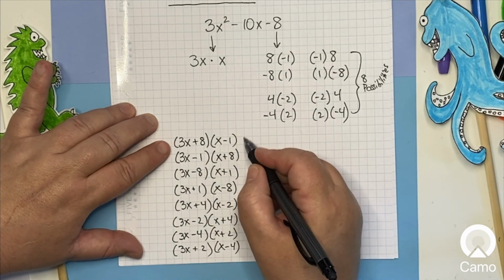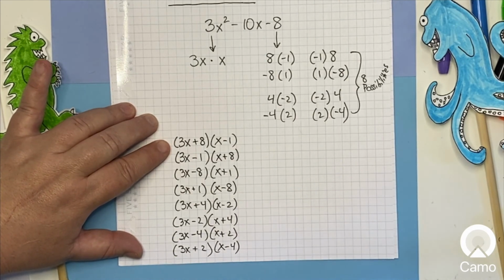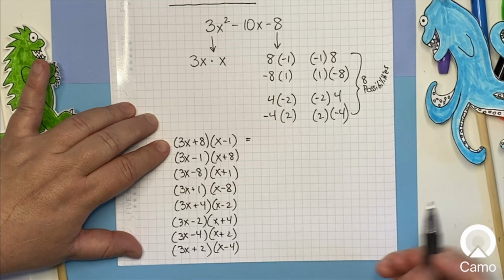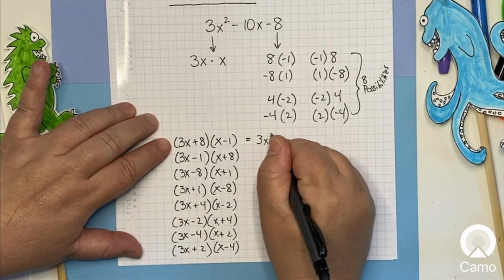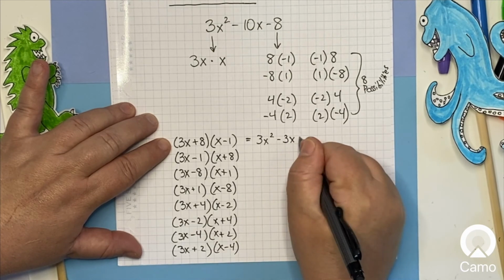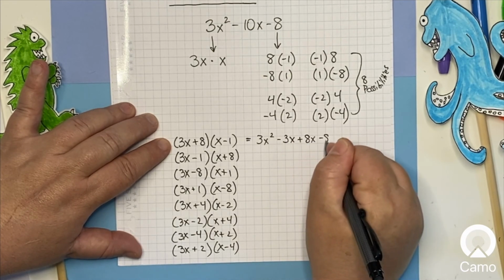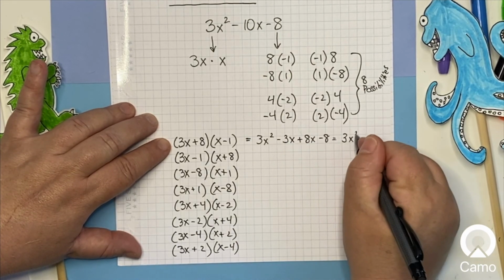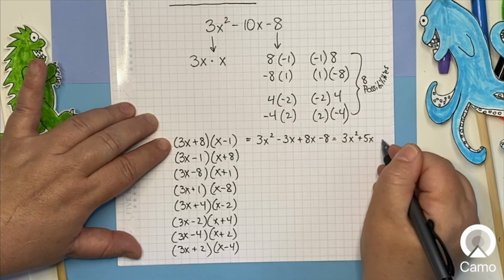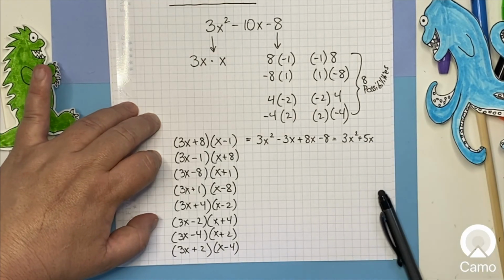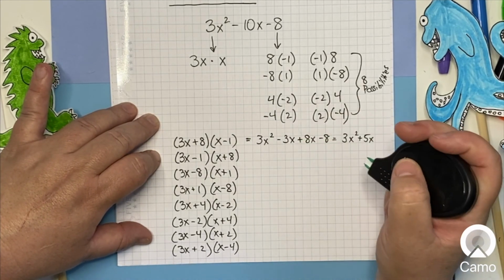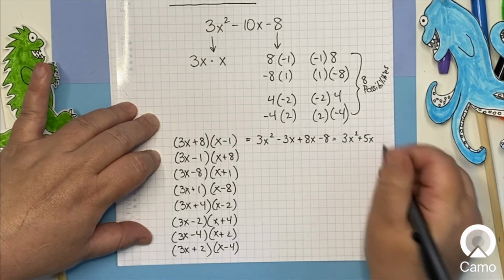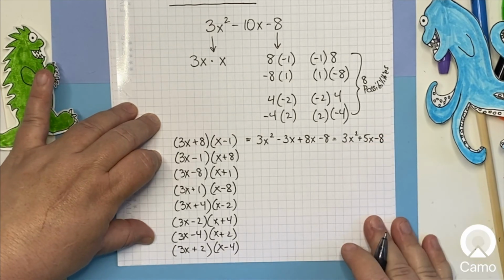And so if you multiply these all out, pardon me. So for example, using FOIL, I've got 3x squared minus 3x plus 8x minus 8, which is 3x squared plus 5x. Oh my goodness, that's not mine. That's not plus 8. What was I thinking? Hello. Oh no, it is. Okay. Minus 8. Sorry, I misread my own work.